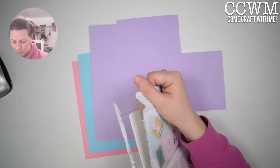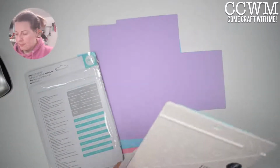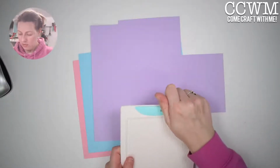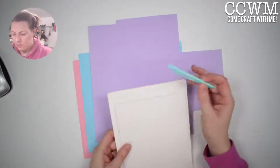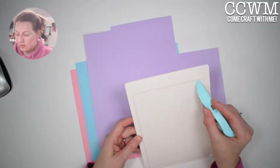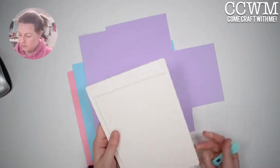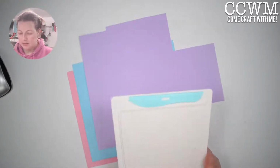So I have the Martha Stewart scoreboard. Oh, this is nice. But it's a bit cumbersome, and it always feels like I'm going way over there to grab it and then putting it back. So I saw this one and I thought, actually, that's pretty neat and pretty tidy. I think that would be kind of cute. So it'll fit here beside me, and it has inches along the top, and then it actually has centimeters along the right and on the bottom as well. So you can use it whether you're metric or imperial. And then I like the way that it has a little holder for the score tool.